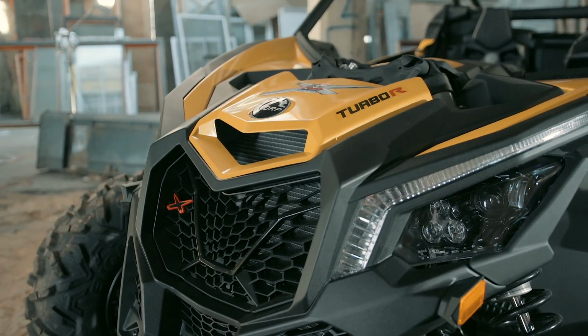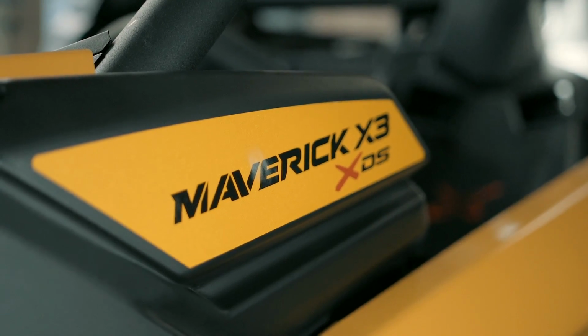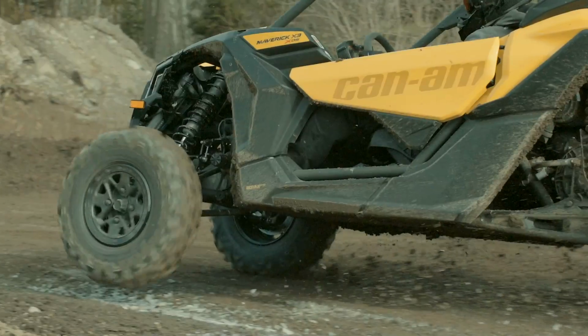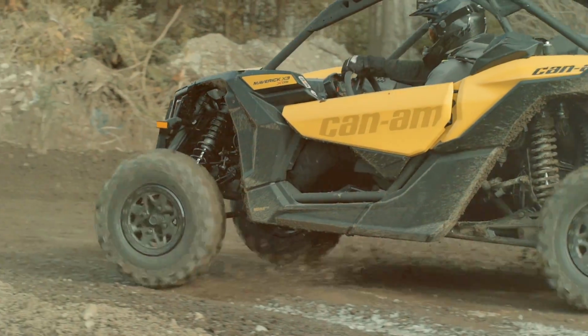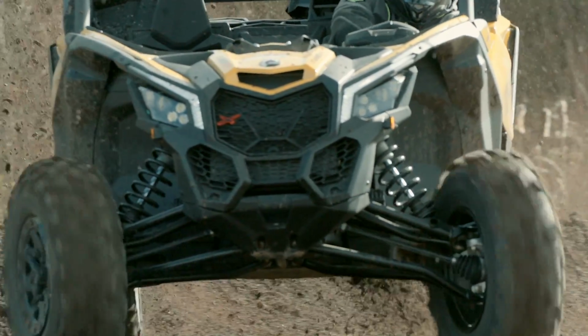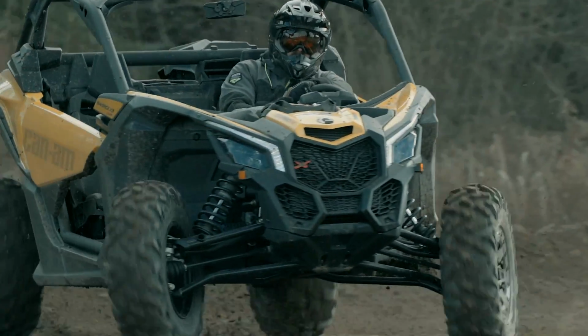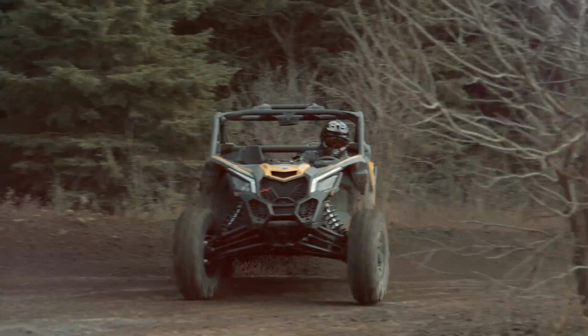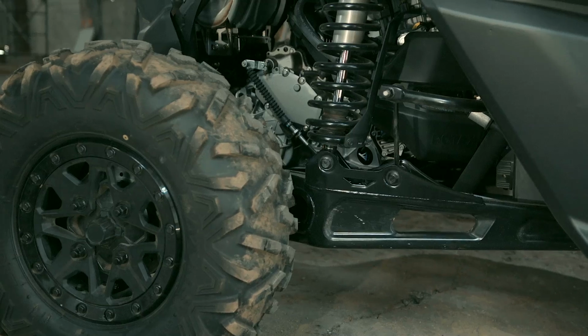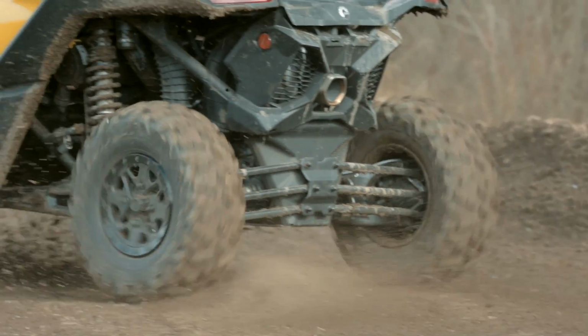Can-Am engineers identified early on that the best way to get the most consistent performance from your vehicle's suspension is to ensure the chassis it's bolted to is extremely rigid. Mission accomplished with the X3 chassis, which meant it was time to bolt up a dual A-arm front end with its arched lower arms that yield 20 inches of wheel travel, mated to a trophy truck-inspired 4-link trailing arm rear end that also yields 20 inches of travel on the XDS and up to 24 inches on the XRS model.